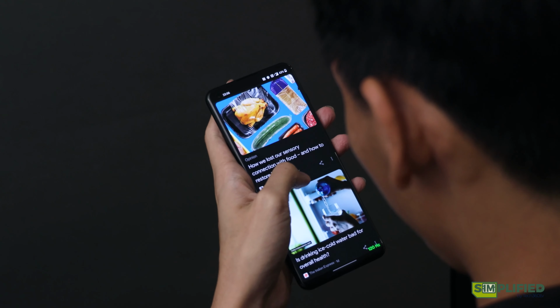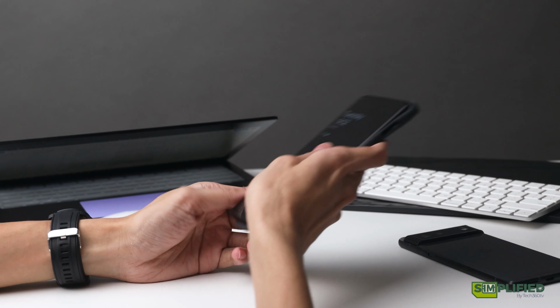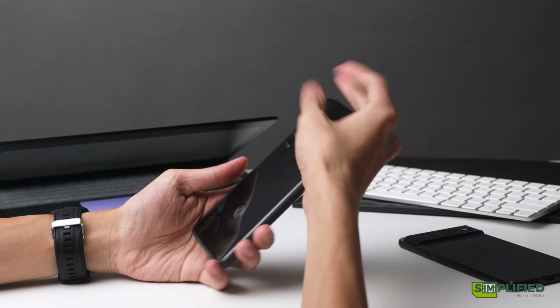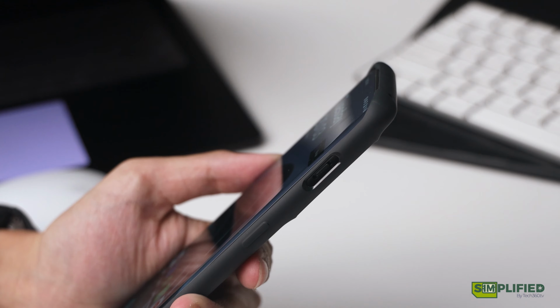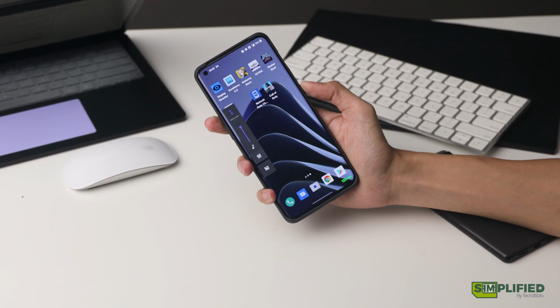This phone is smooth, like really smooth, to the point that we are even afraid to use it without a case attached. Aside from that, you get your usual OnePlus alert slider along with the power and volume buttons on opposite sides at just the right height, even for smaller hands.